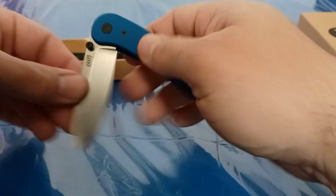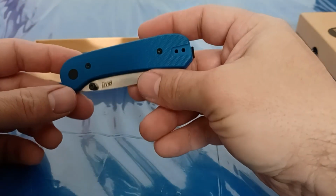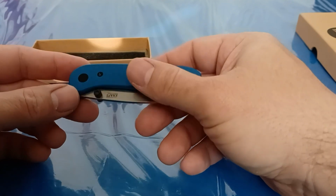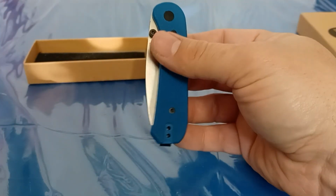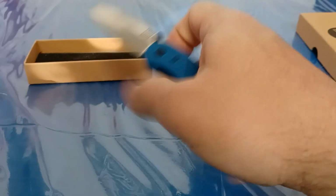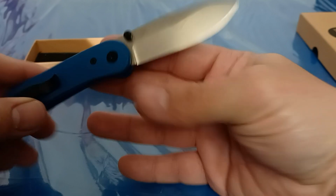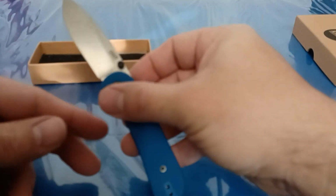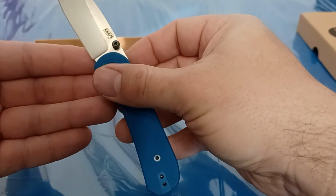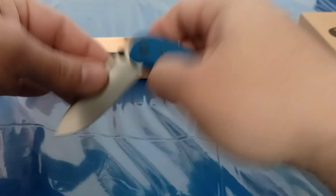G10 scales. These are what he calls fast swap scales, and I'll show you that after we go through the stats and everything else. This is made in China. And I think if you look at the back side, I think it has it on there. I don't remember where it does, but I know it does say China on here somewhere. Anyways, it is made in China. It does say it for sure on the box.